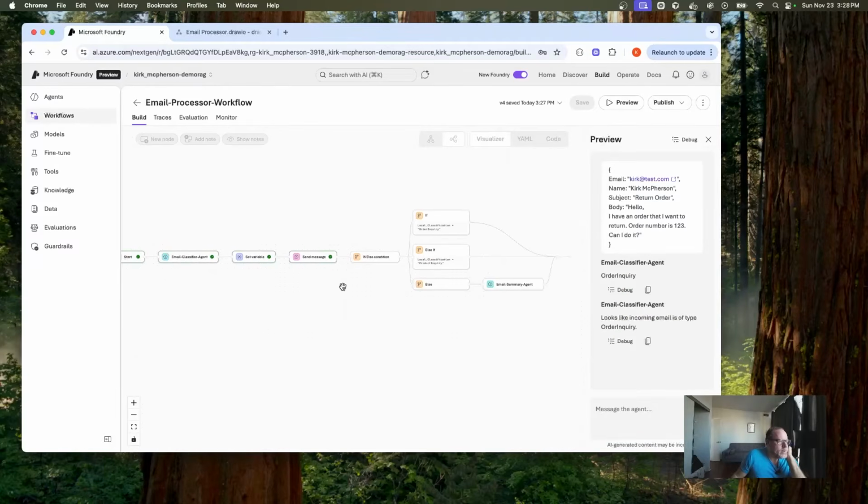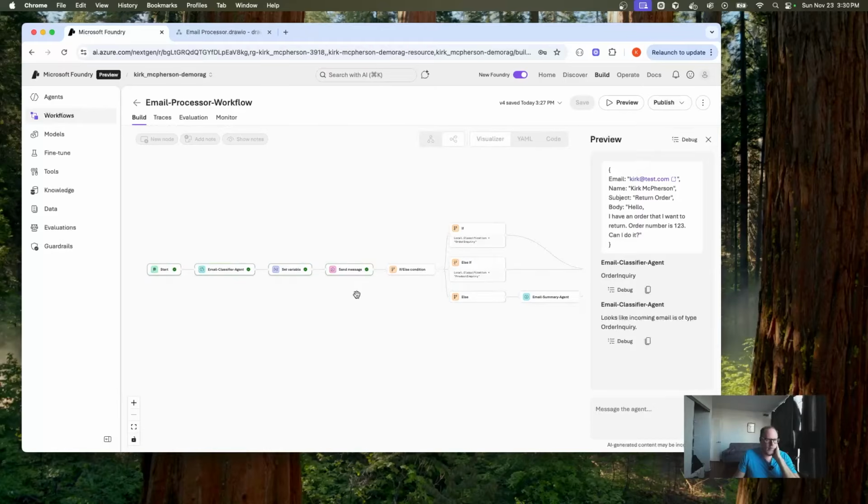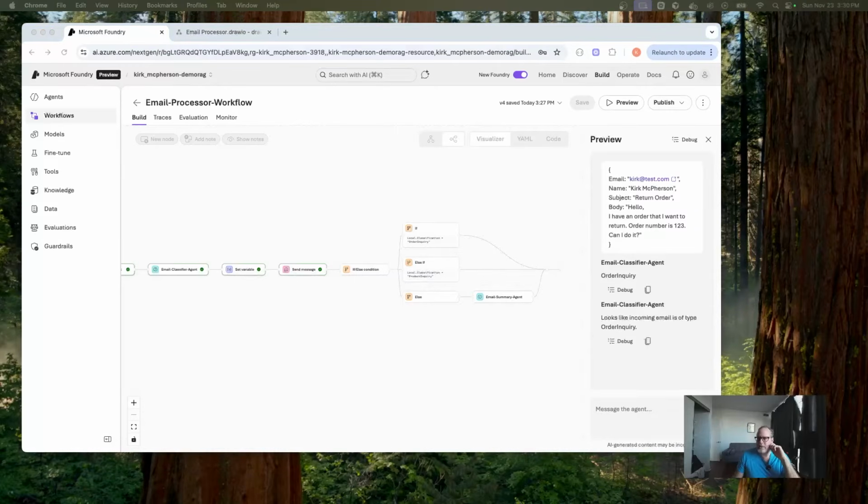We can see that it's going here for the order inquiry. So what happened here is it went here, send message, and we see that it's an order inquiry, and then nothing else. So it looks like it probably just went up here, but we can't really see that. So actually, let's test this on one that, hopefully, doesn't do that path. Let me just do this one again.